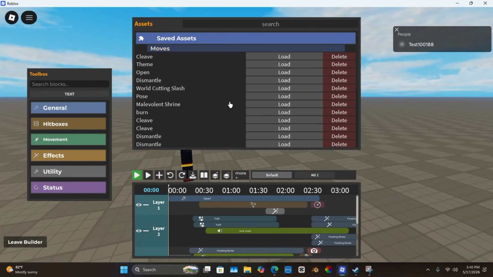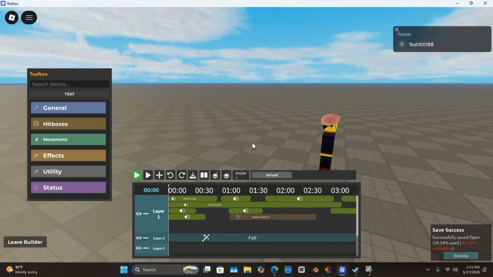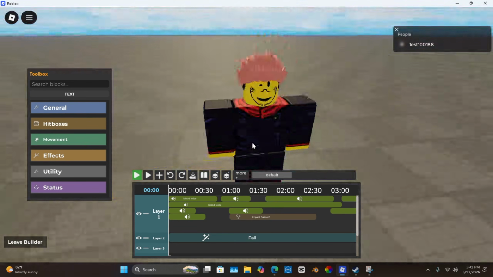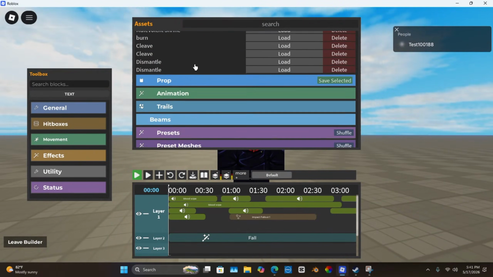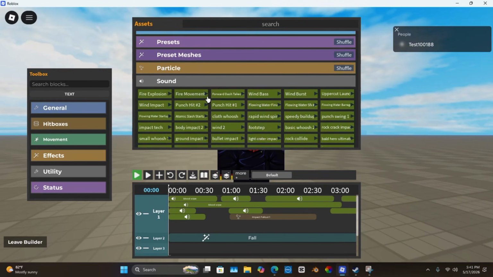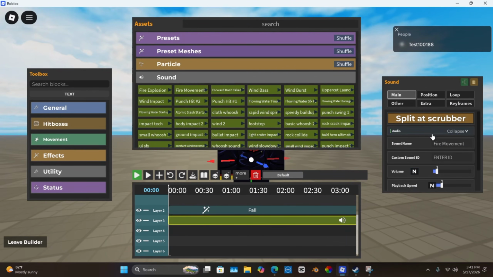Now we're going to move on to Theme. So I used an ID, and to use IDs, you go Load, you go Sound. Now you can drag one of these in. You click on it.